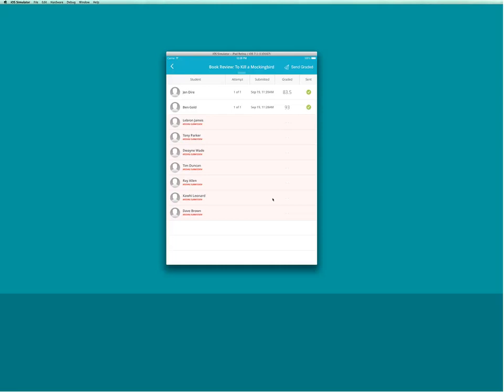So the question of offline capabilities: currently the app needs to have an internet connection. It definitely is a feature that we considered, but in an effort to get something built and out into the market and get feedback on it, we haven't gone that route yet. We certainly would like to build in the ability for instructors to grade things while they're offline. That would be very valuable, but right now it's an online-only application.